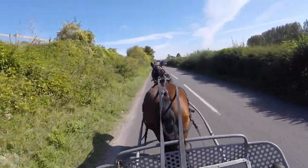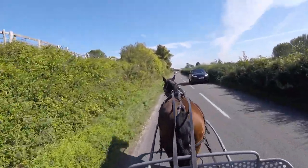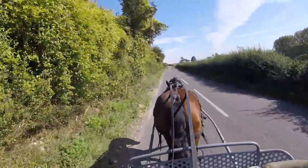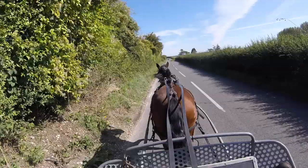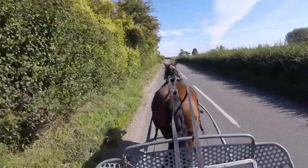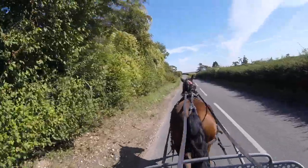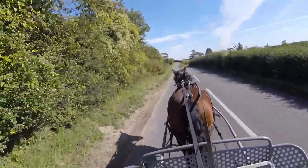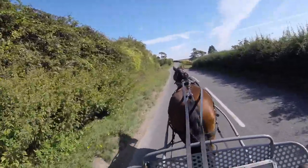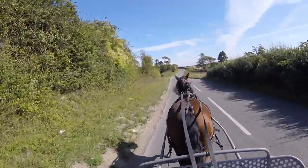So, as you can see, the pony does more or less anything I ask it to do, and if you can get them to this standard where you can set them alight and they come back as quiet as a lamb, what more can we ask for? And we've got to make them safe, confident and happy. And if you look at this horse as the motive power, the engine, that's what it is. You don't get in your car, I keep saying this, but it's true, turn it on, stick it in gear, do you, and let it go, fold your arms, do you? It's entirely down to you.